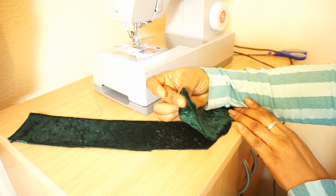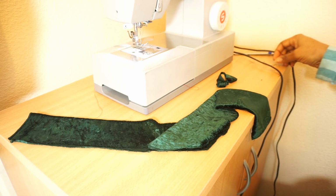Yeah, I'm on my sewing machine now. The next thing I'm going to do, I'm going to use the pin.